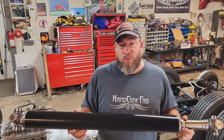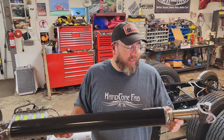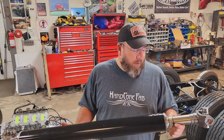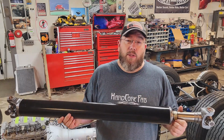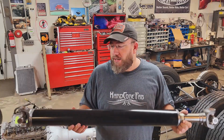And I liked it so much when I pulled it out of the box and I looked at it, I decided I was going to go ahead and just clear coat it. So I took it outside and I clear coated it so that we wouldn't lose any of the look of this thing, have the ends end up being all rusty and looking like crap. So I went ahead and did that to keep it looking like this. I wish that it was something that everybody would be able to see more, but the best I can do is just show it to you guys right now.